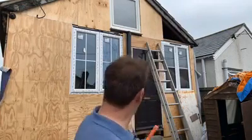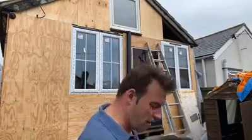As you can clearly see, this is how to repair an original seafront bungalow. I basically took all of the old plaster down, the old render. I took that all away. I've replaced it with new wood. And then I'm going to put waterproofing over it. And then the metal stuff over that.